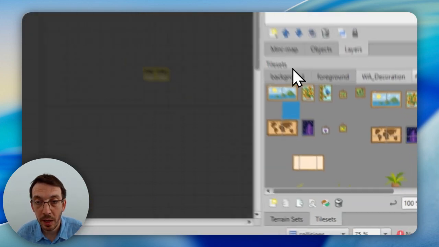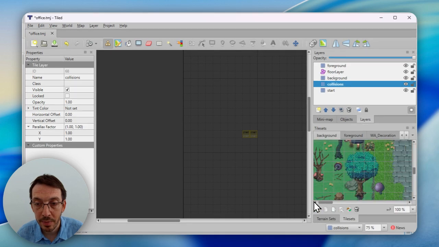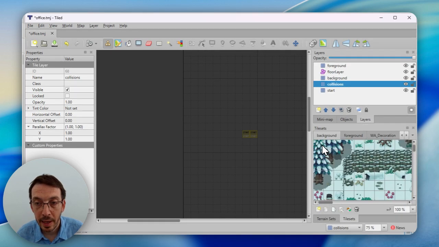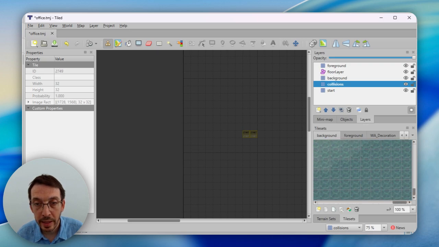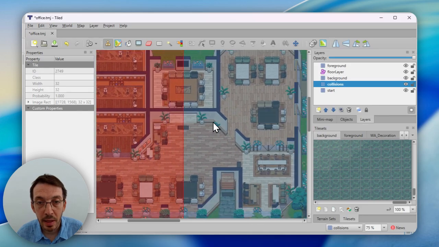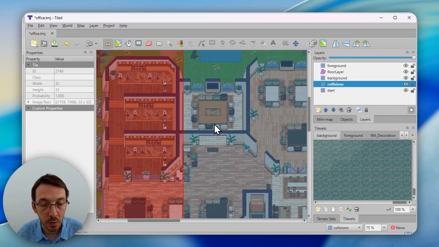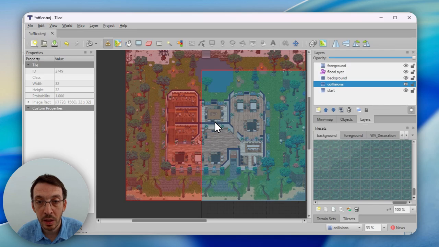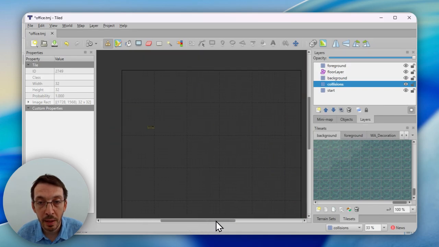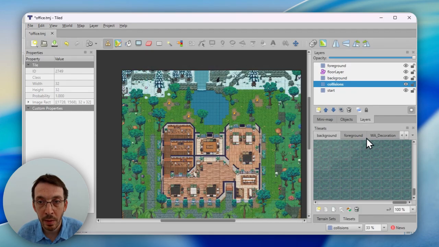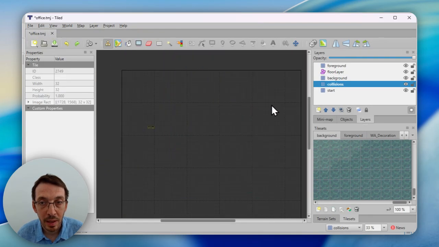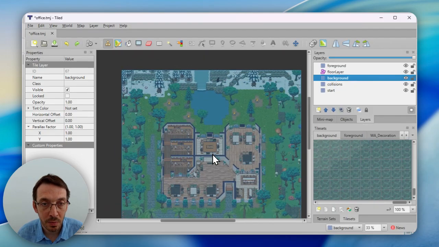All right. So now let's take the background tiles and let's select all the tiles and let's paste those. If the map is too big, you can press Ctrl and use the mouse wheel to zoom out so you can see everything and click at once. Oh, I put it on the wrong layer. I put it on the collision layer. So let me undo this. Select the background because this is where I want to put the asset and click again.